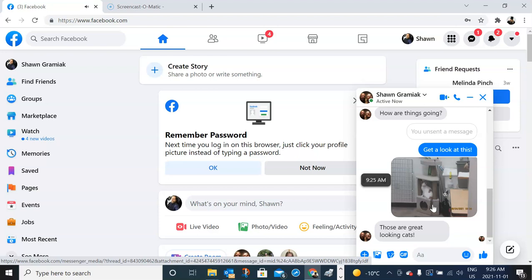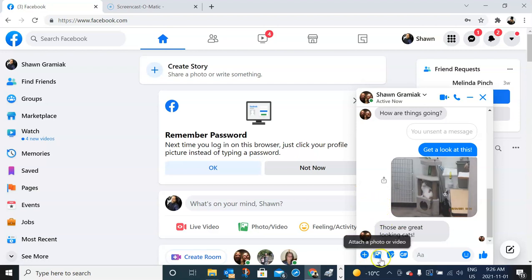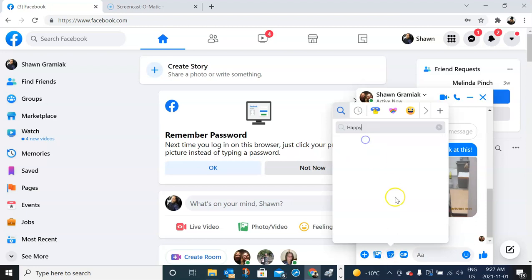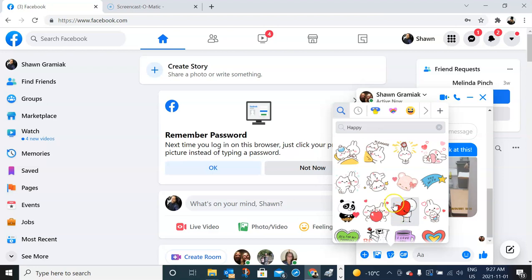And you'll notice, and you may not be able to hear it, but on your own computer, when responses to messages come in, you'll often hear a sound or a prompt that lets you know that the message has rolled in. So as I said earlier, I can add all sorts of stuff to these things. So again, I can add pictures, I can add stickers. If I choose to add a sticker, I can just click and send, from one of these categories, a little sticker here.